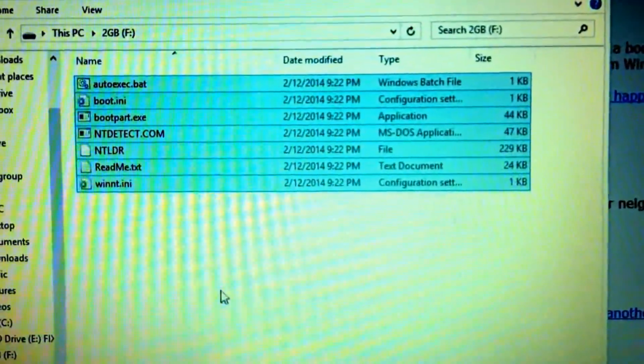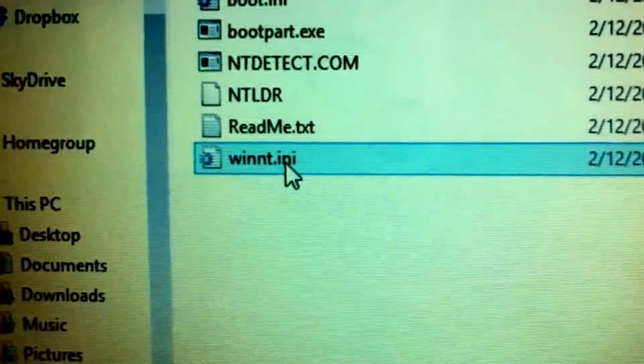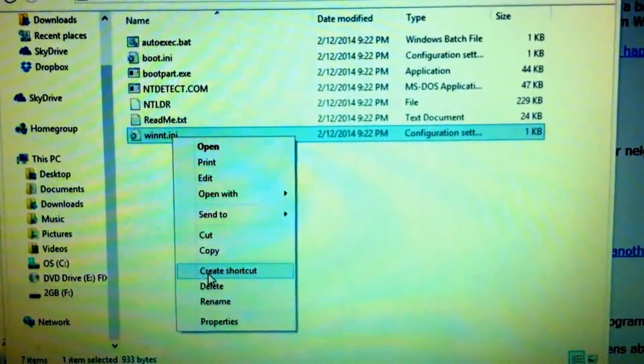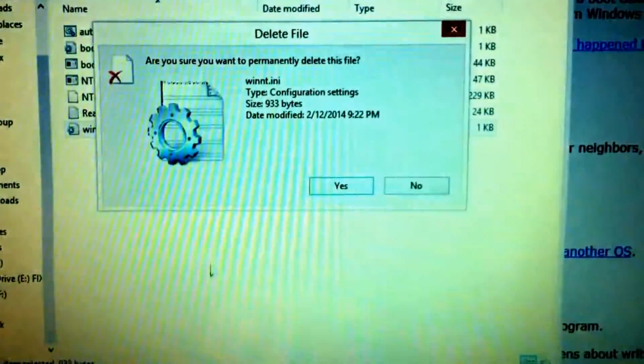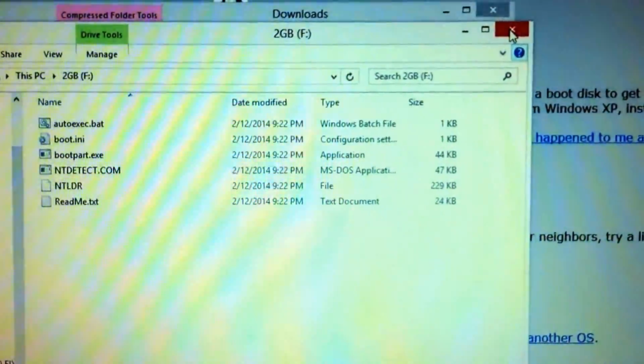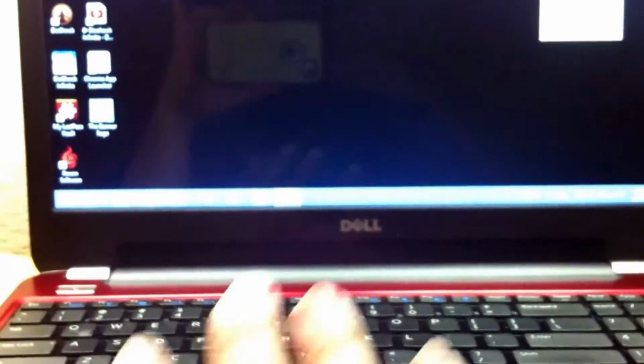Now, as long as we're here and I haven't remade all the files yet, this file here, delete that just in case. Delete. Yes. Alright. Now, I'm going to shut this all down. Now, this could be done in this computer, this next step, or it could be done at the broken computer. Because I'm in front of this computer, I'm just going to go ahead and do it here.